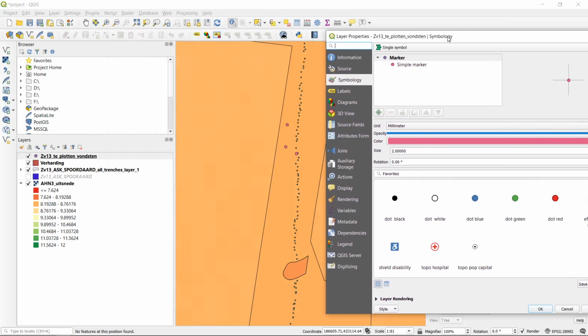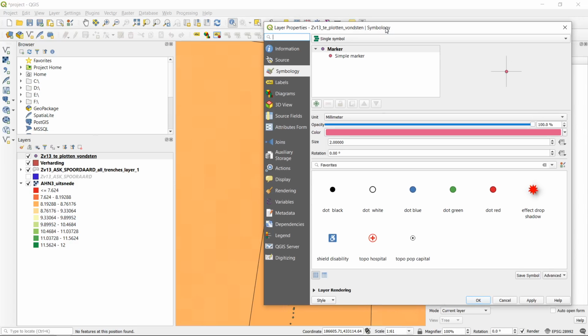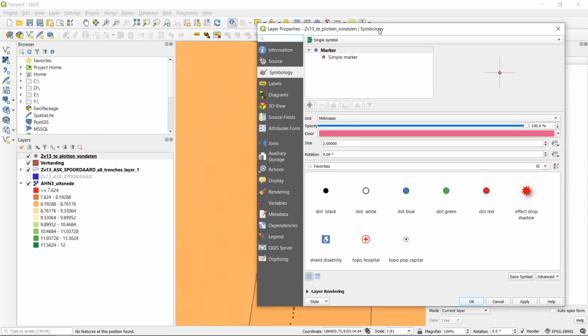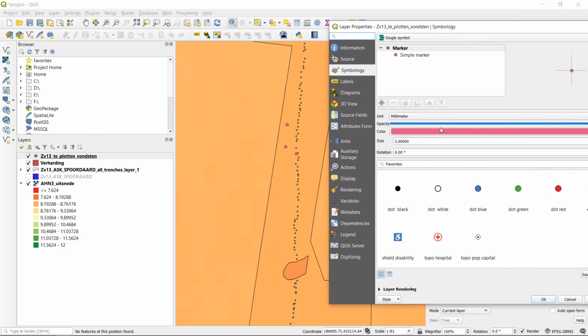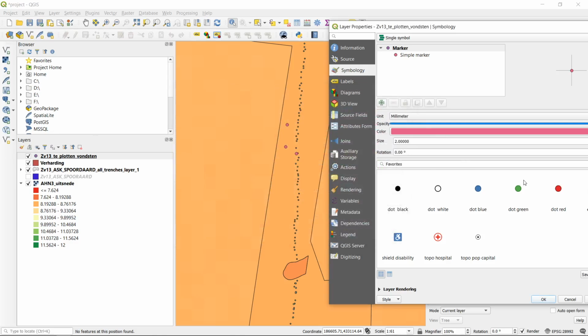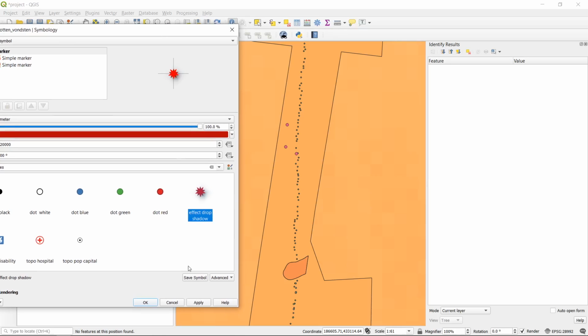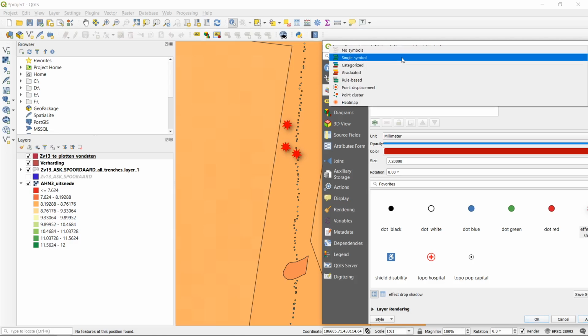And maybe again it's interesting to point out that for these markers, we can again set a whole range of symbology properties. So we can change the color. We have here some presets for a red dot or an effect drop shadow with a nice star shape, so we can click that, apply, and we see the effect. And we can again make categories of finds.